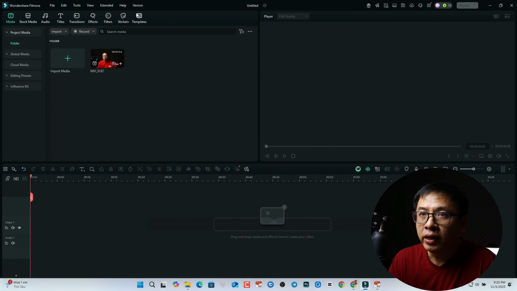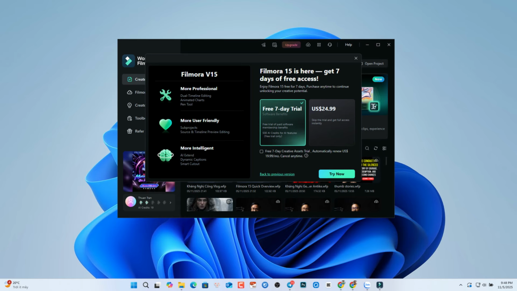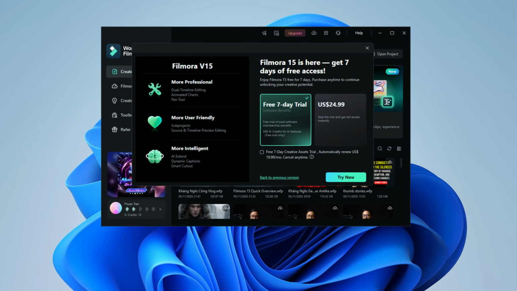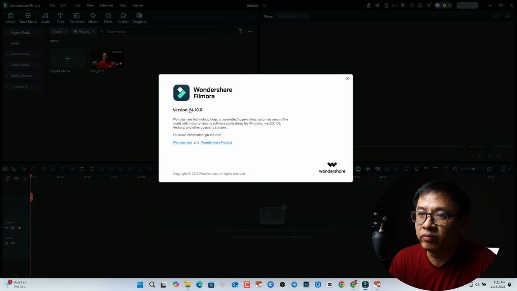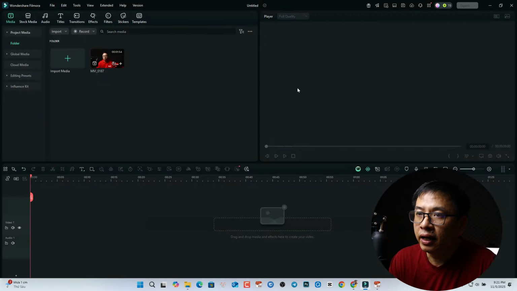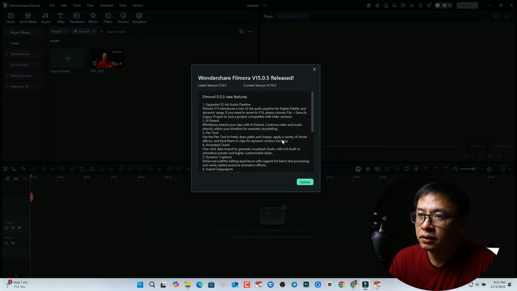And the second point, when you are in Filmora 14, they could ask you to upgrade to Filmora 15 for free or a 30 day free trial or stuff like that, but it is not free. Okay, so if you have a perpetual license of Filmora 14, do not upgrade to Filmora 15 if you don't want to pay more for the license. And here I have my version, it is 14.10. Okay, and if I want to double check the upgrade, I can go to Help and then Check for Update, a live update. Okay, and we got all the information here about Filmora 15.